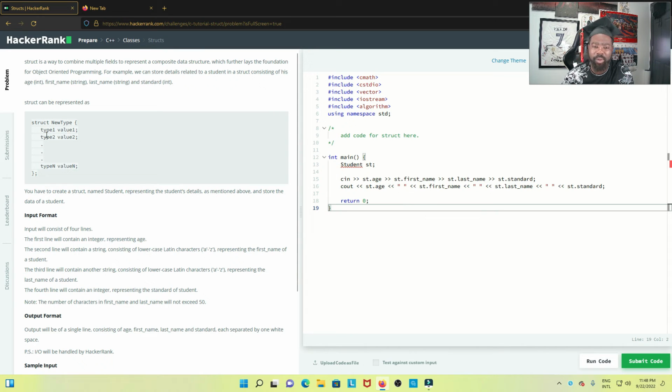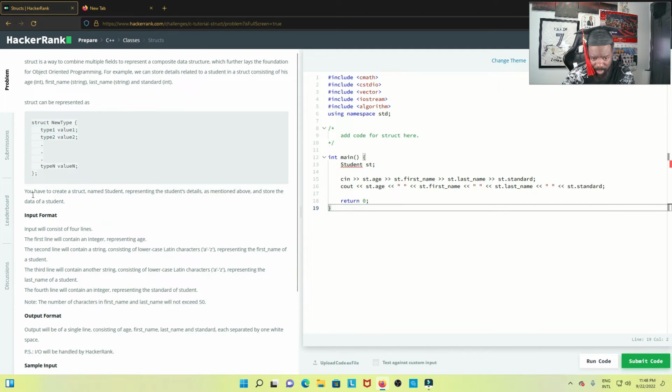To declare a structure, you need the keyword struct, then you put the name of the new type, and then type 1 with its value, type 2 with its value, up to type n with value n. You can put as many variables and data types as you want.